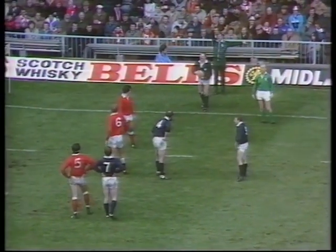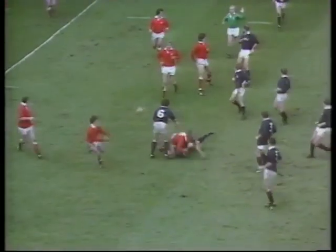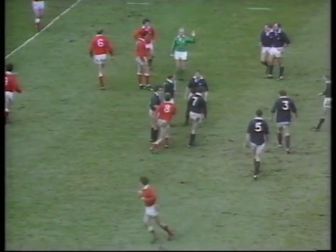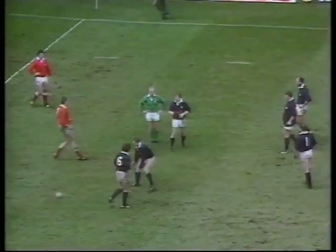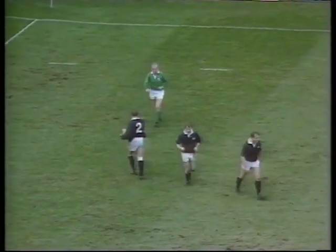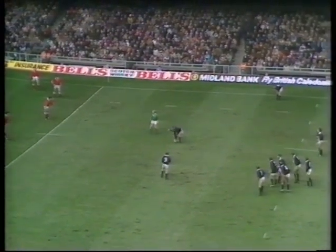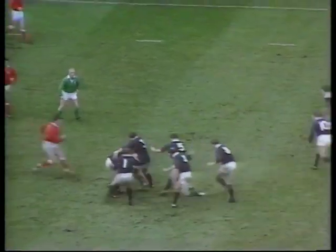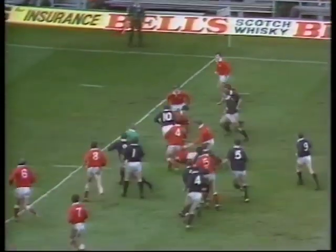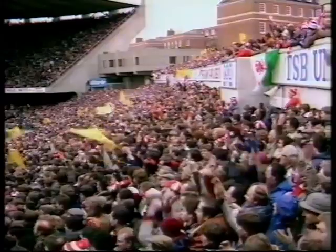David Leslie pointing to Eddie Butler, who isn't allowed to stand at the back there because Wales had three men in the line and Scotland had just two. The rule is now that the throwing side dictates the number of players in the line, and as Scotland had two, Wales could only have two as well, otherwise they've got to be 10 meters back. So Scotland going for the short one — Scotland takes it, fed out to Rutherford, checking back inside on the Welsh 22. A great try here for Ian Paxton — David Leslie gave the scoring pass and Scotland have gone into the lead with a brilliant try.